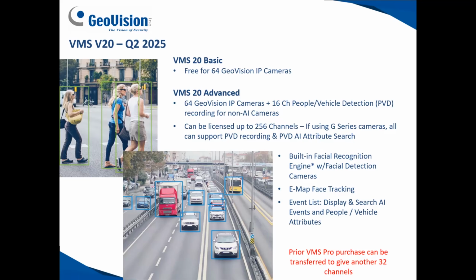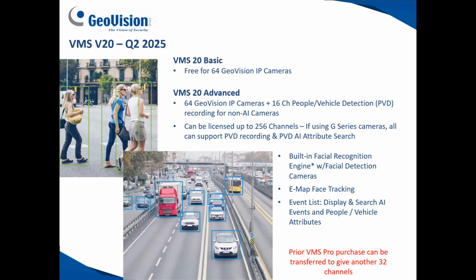The most benefit you're going to get is if you use the new GeoVision G series cameras, which are posted on our website now. These have all of the standard analytics that we've had for years, as well as a new one called video metadata. This allows users to archive clothing color, age and gender, as well as vehicle attributes, such as vehicle brand, vehicle color, and those kinds of things. This data becomes effective and useful whenever an end user is trying to review video, because those are all searchable data points.